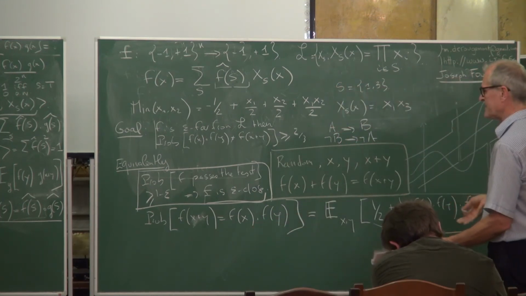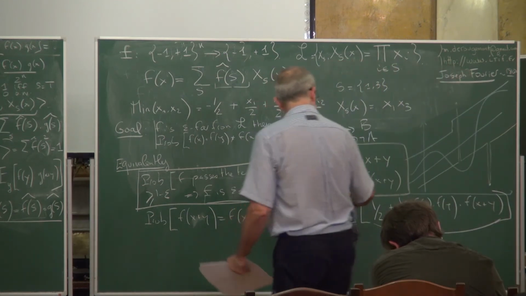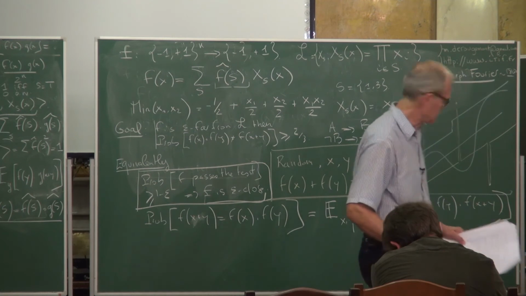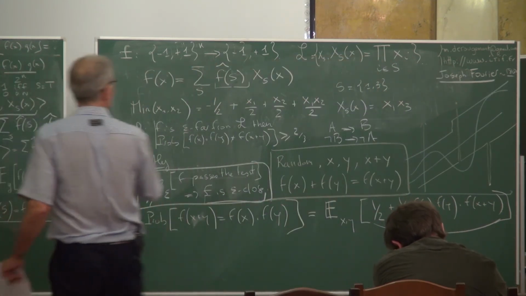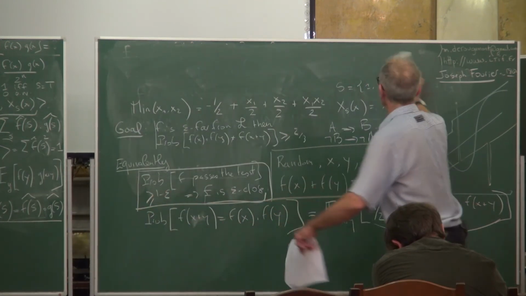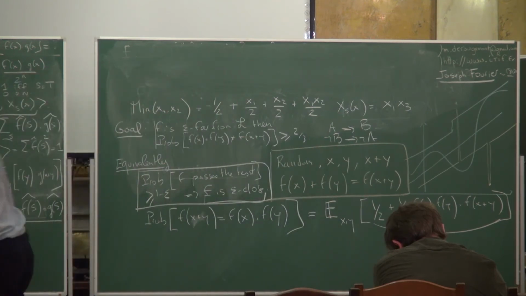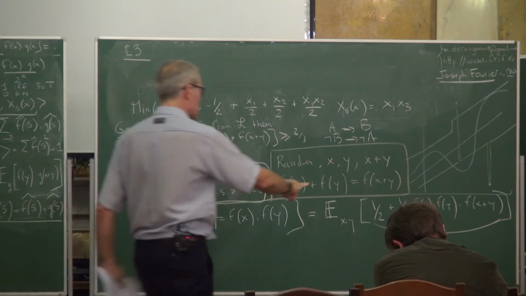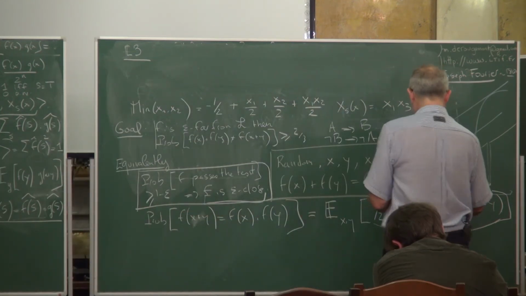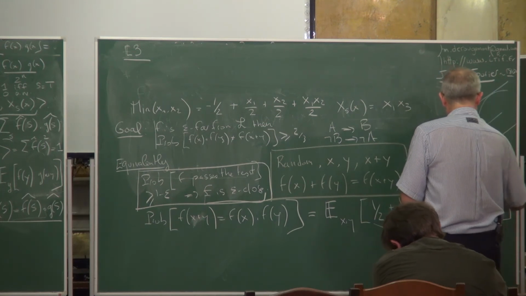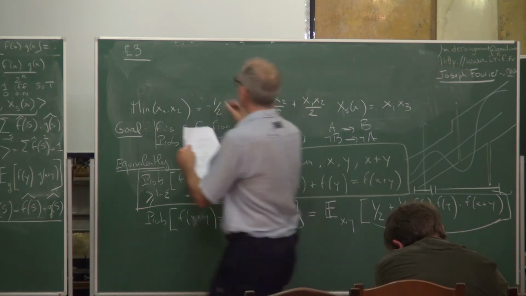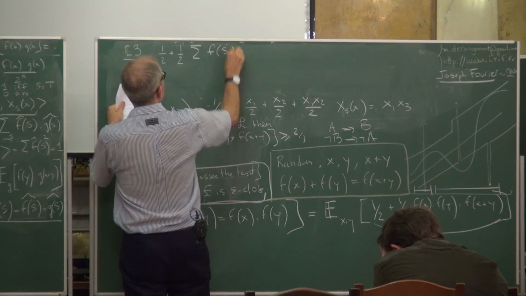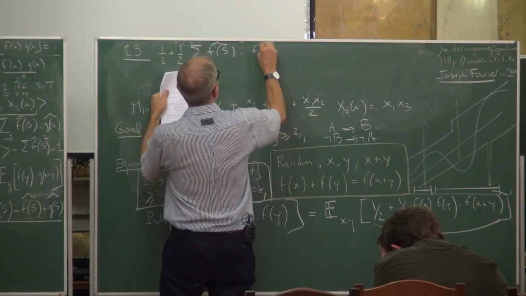And you can see that now I have the ingredients. I'm going to massage this a little bit, apply this lemma, and the whole thing is going to fall. Maybe I should erase this here. Okay, so I apply lemma 3 to the product. I suppose I have a product of two functions, this function and this function. So this is going to be the same as 1/2 plus 1/2 of the sum of f-hat of s times the Fourier coefficient of the other function at s.